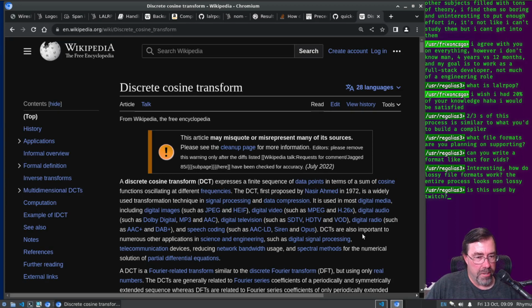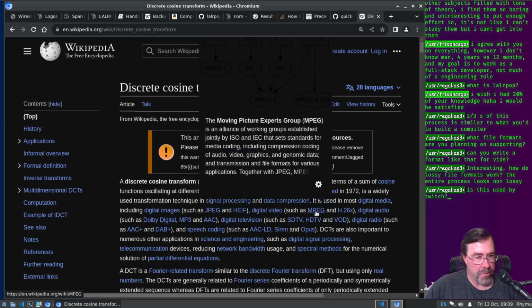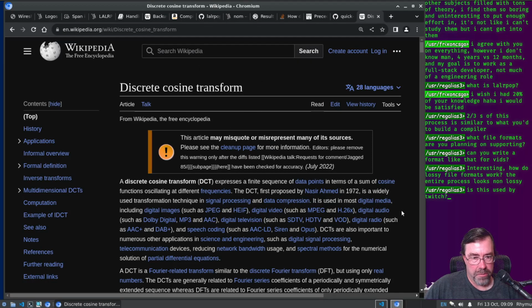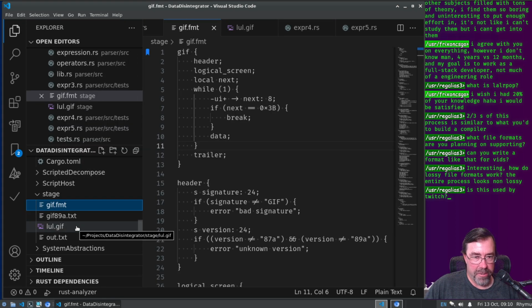And then this gets you into, well, what are the building blocks of making lossy file formats? Is this used by Twitch? Probably, because doesn't Twitch use MP3 or AAC for the audio? And they probably use either H.264 something or MPEG. So MPEG, H.264, they're all built off of DCT. This is a low-level building block. Now something more encompassing, like Twitch has a lot of things. There's the video aspect of Twitch, there's the audio aspect, and then there are different formats probably that Twitch supports, so a lot of different pieces. And this would be one of the low-level building blocks that's used to format that stuff. There's literally huge 1,000-page long books that go into this, and there's no way I could describe it very well just talking about it.